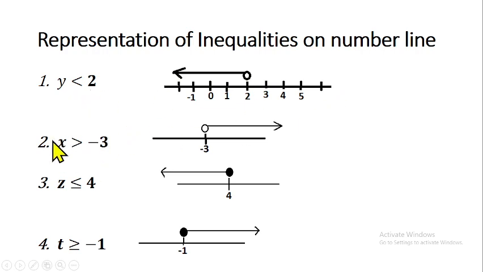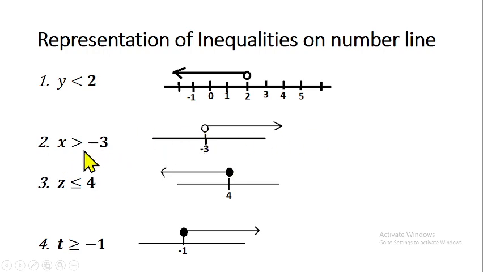Let's see another one. We have x is greater than -3. The range of values of x that is greater than -3. How can we represent this on a number line? Draw your number line, then locate -3. Then you can see that this circle is not shaded because this is a strong inequality. So then where would our arrow face? This side or this side?